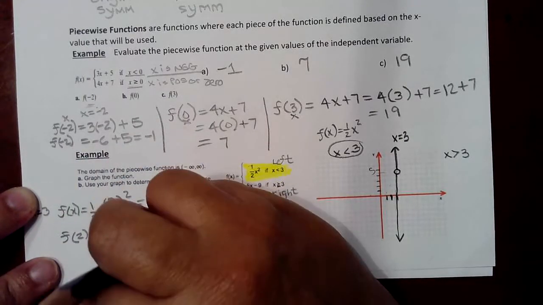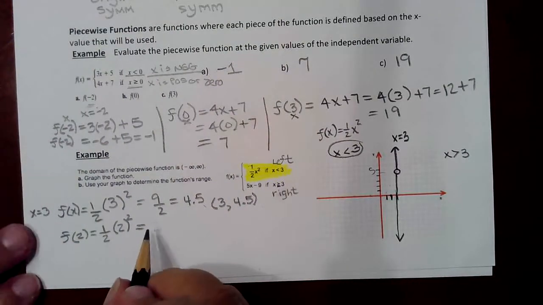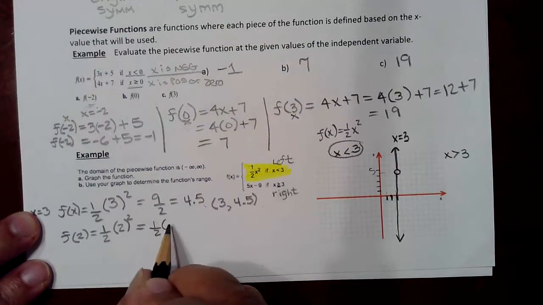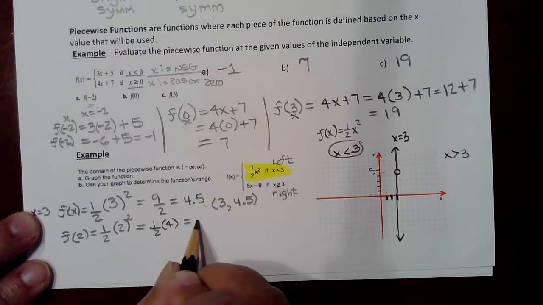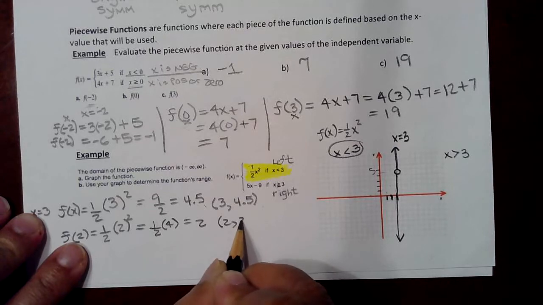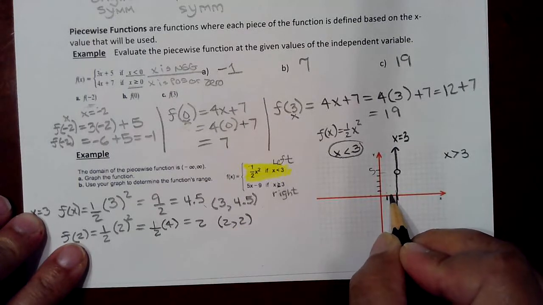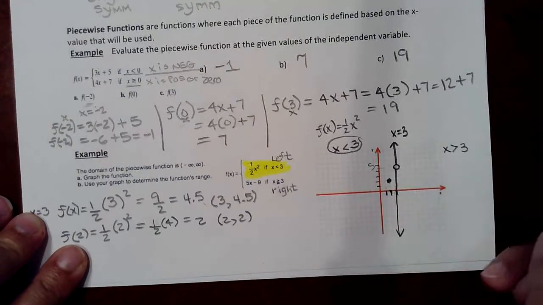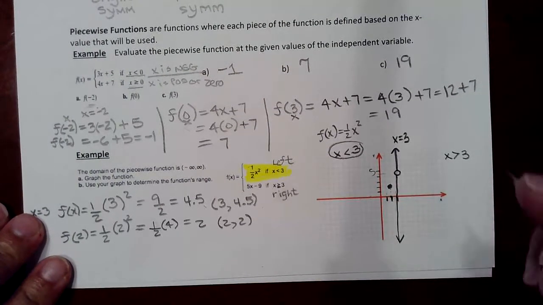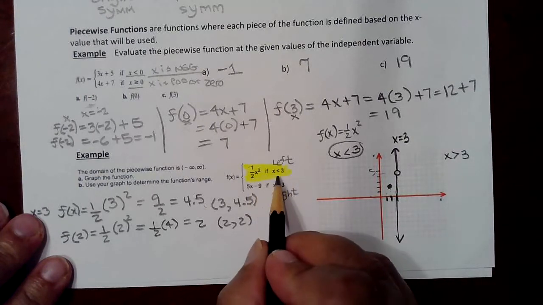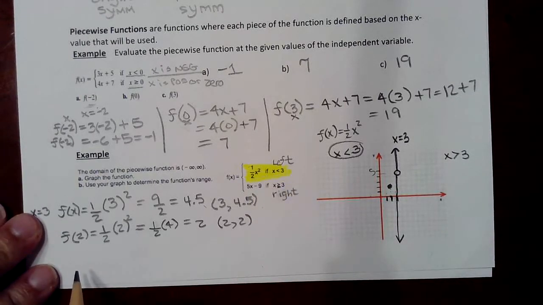And I guess I should write that out just so nobody's getting confused. It's 1/2 times the 2 squared, which is 4, which is the same thing as 4 divided by 2, which is 2. So I'll be plotting 2, 2 for that point. So 2, go up 1, 2, plot that point. The rest of the points can be solid. It's just at the wall I had to make a point that was open because of not having an equal sign.